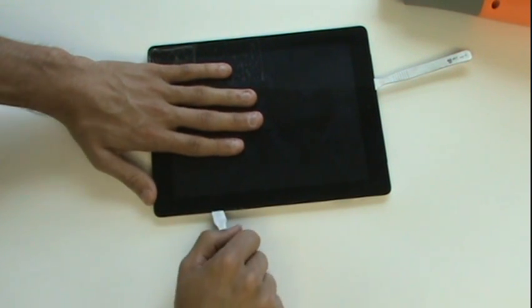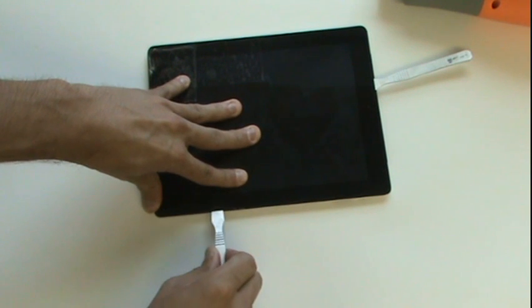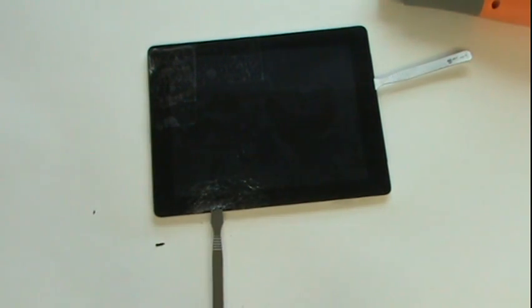We'll be prying in between the plastic bezel and the front glass, not in between the back metal casing and the bezel. It's usually a good idea to replace the bezel at the same time as the glass, but it's not necessary. When prying under the glass, you should keep the metal pry tool level with the glass. If you don't, the glass will further crack and make the repair much more difficult.